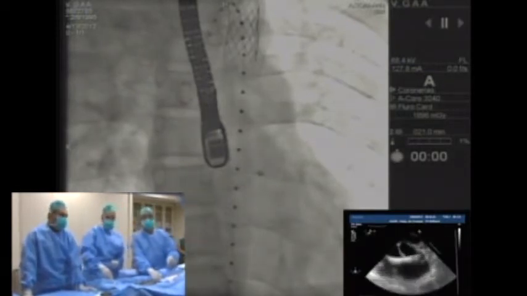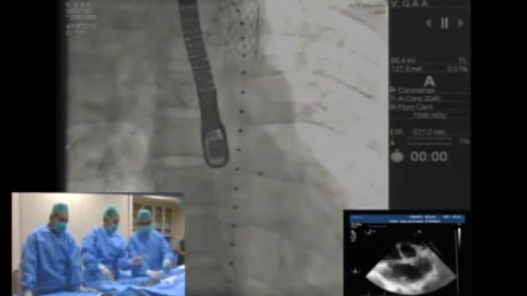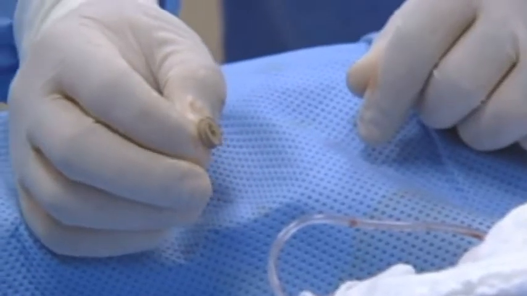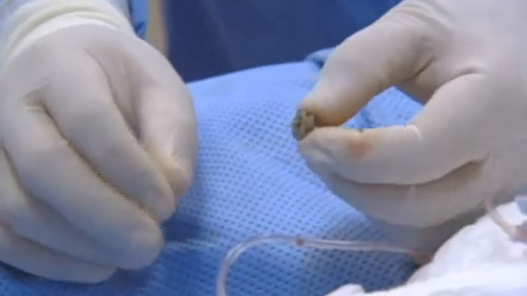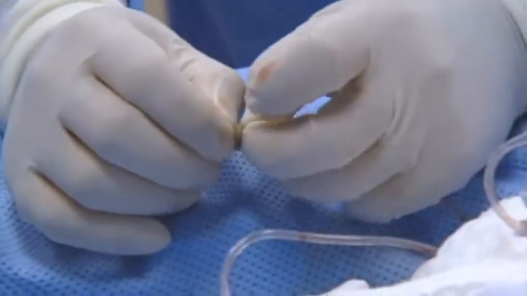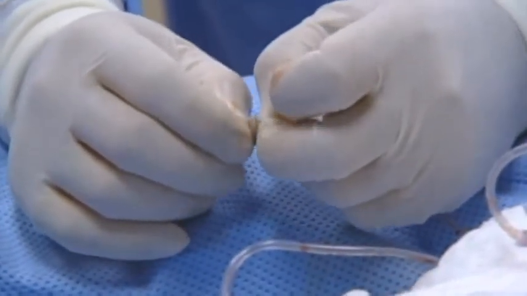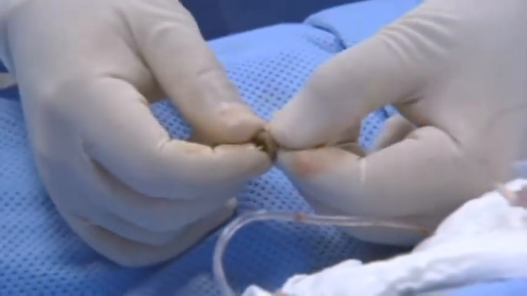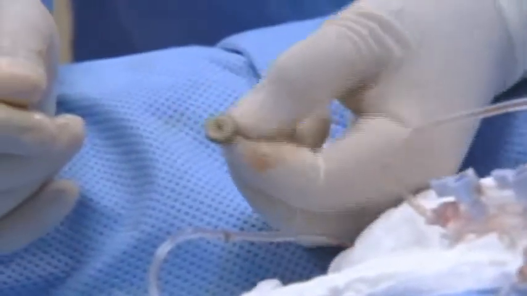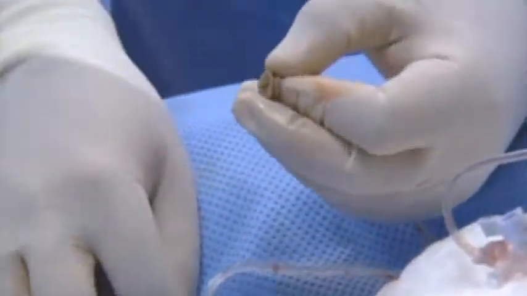Okay, that's a good point. Let me show what we thought. We discussed here with Raul, and we think we should put the symmetric device, the type 1. And this is an 8 millimeter device. As you can see, the waist in the middle is 8 millimeters. Both discs are the same size on both sides. They are 4 millimeters larger than the central waist. So that's what we decided to do.